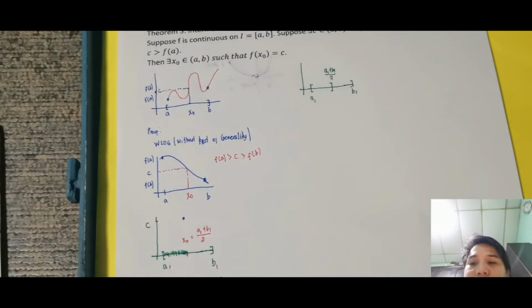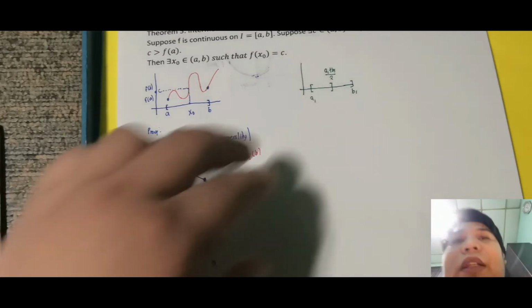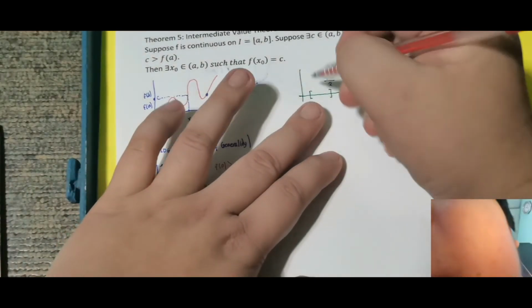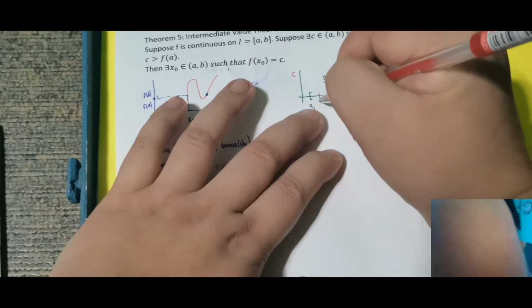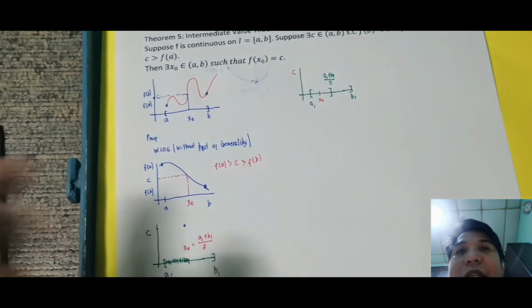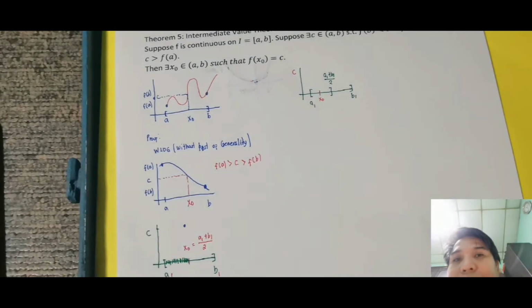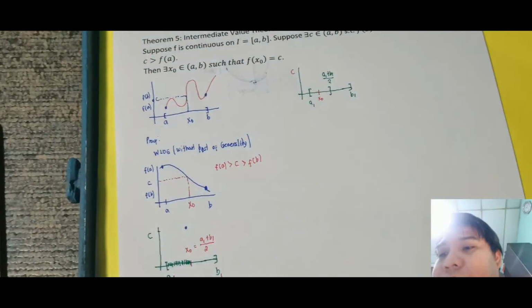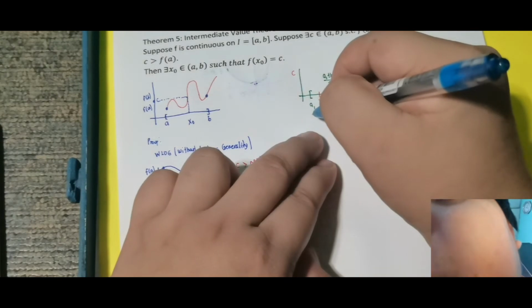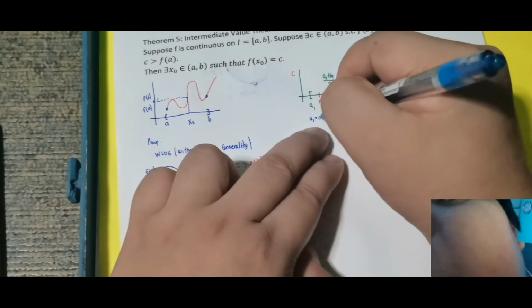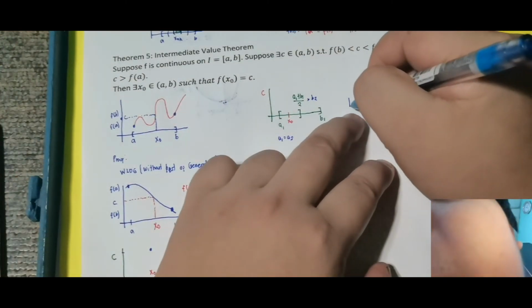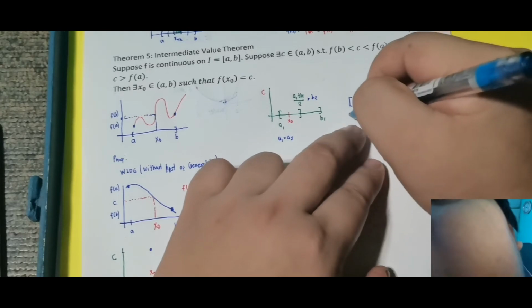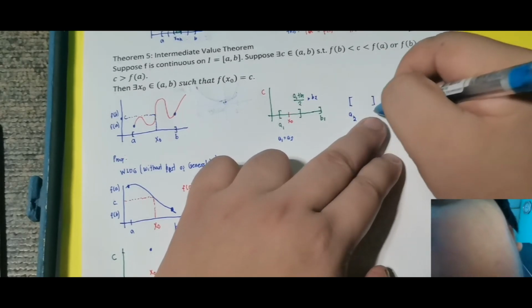Okay, so ano ulit gagawin, sir? Kakalahatiin ko ulit yan. So what if similar case, so dito ulit sa c. So what if ito ulit si x naught. Okay, so papangalanan natin ng bago to. So let's say na ito na si a sub 2. So, set natin na a sub 1 is equal to a sub 2. Tapos ito ay si b sub 2. So, panibagong interval ulit. Kumbaga, nung zoom in ko, may bago na ulit ako interval. Tapos, ito si a1. Ay, ito na si a sub 2. Then si b sub 2.